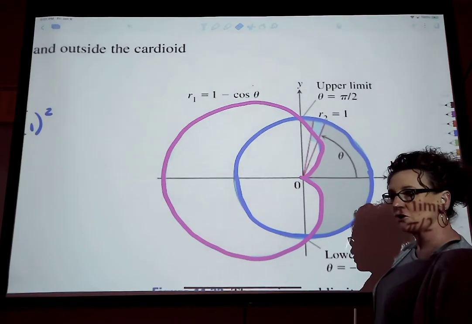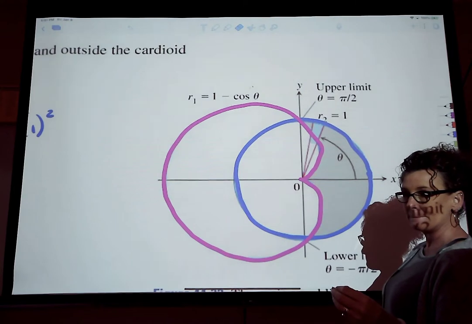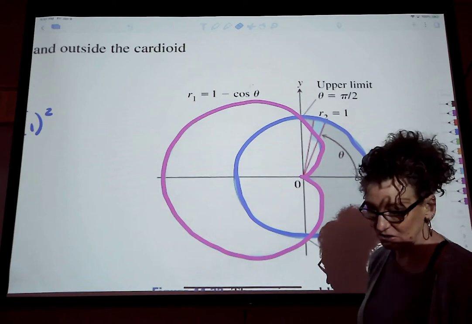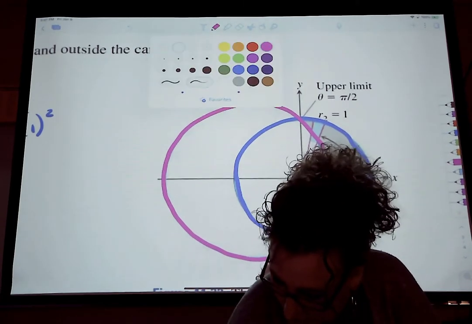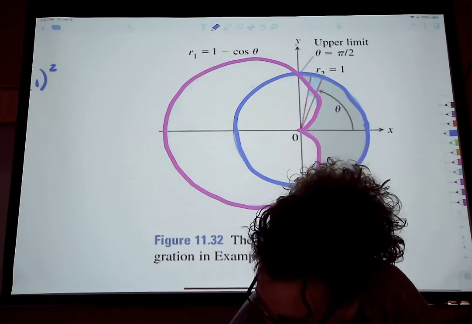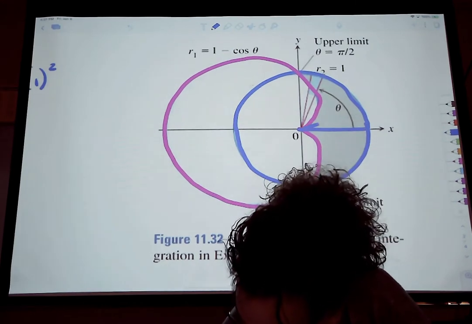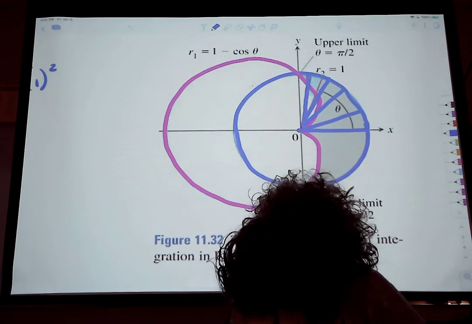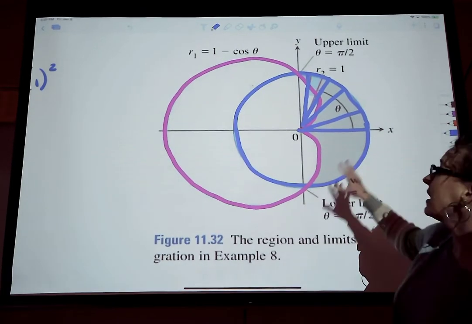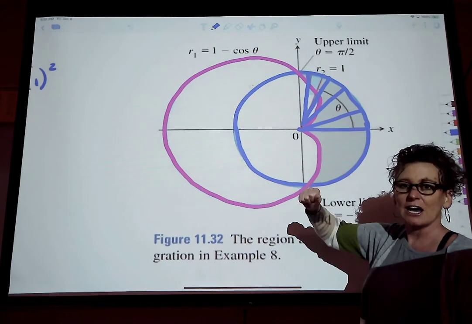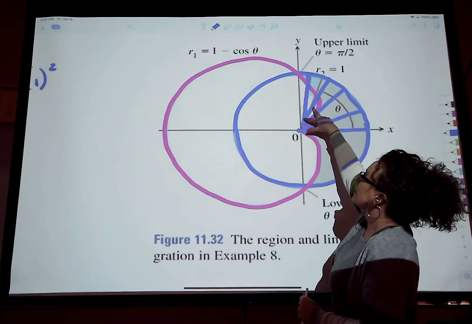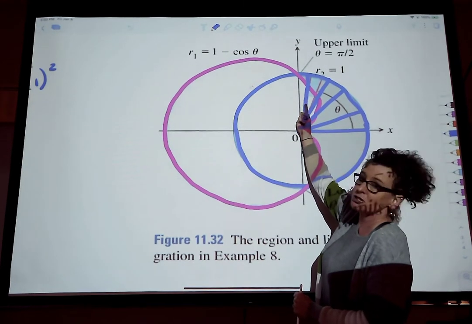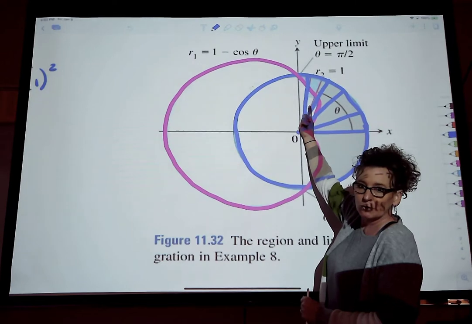If you started with the blue, think about the length of r when it starts. When theta is 0, it's going to be right here, and then it's going to go to here, and then to here, and to here, and to here. Now, that's a good start. Let's find all of that area. But you can see that I'm finding the area of stuff that I don't want. This portion right here is white, and I want to exclude this.